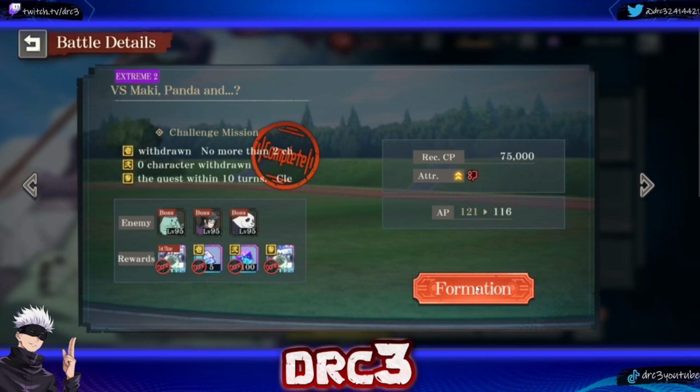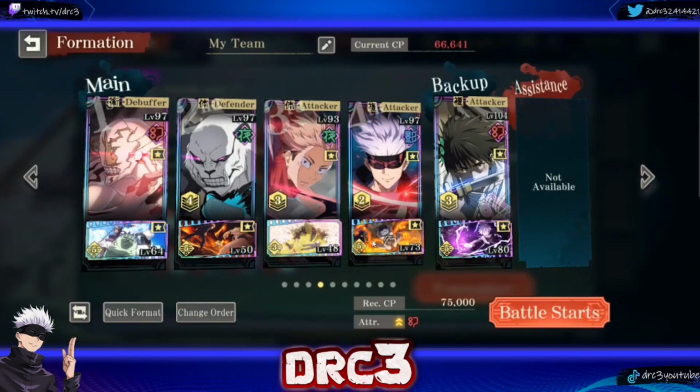Like she survived the hardest difficulty of Jogo expanding the domain turn 1 because there was so much damage reduction on her, giving herself the 20% damage reduction plus the extra 10 from the recollection. Like, it was really, really good, right? So I am impressed with the survivability of Hanami.